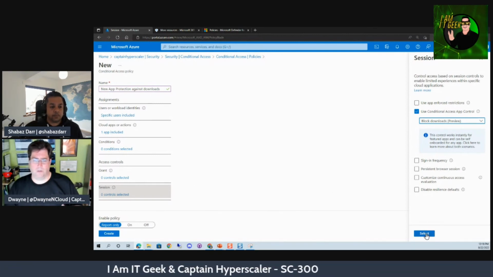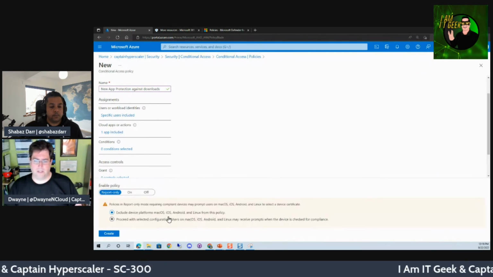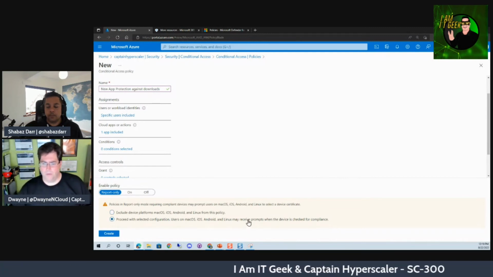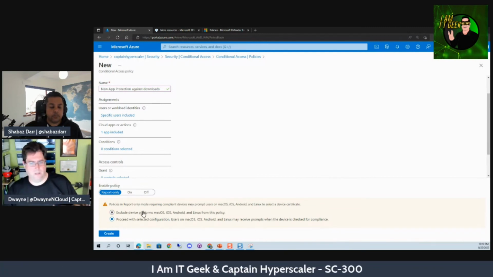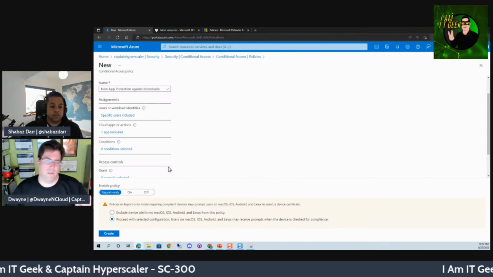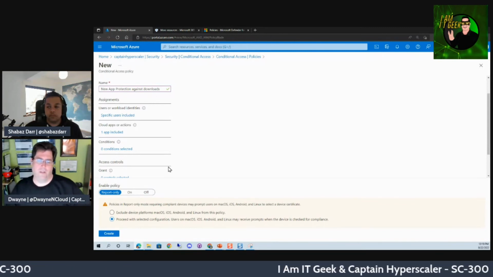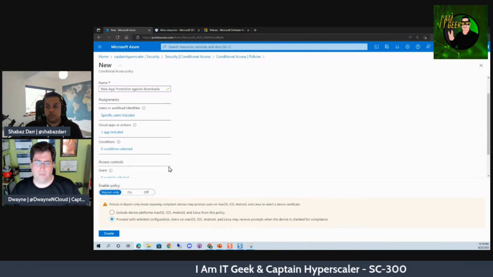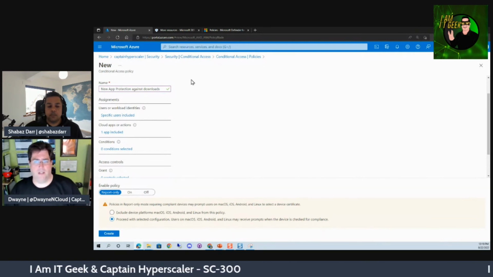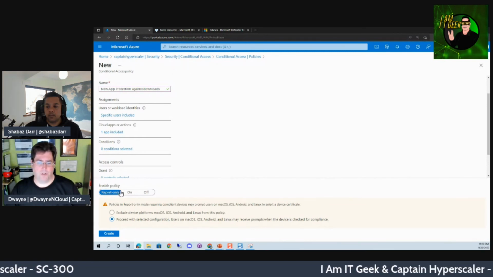So we're going to set that up, and you can see we can exclude certain device platforms or receive prompts, and we can do some different setups as well. Test it as we've talked about in the past using What If, make sure it's working properly, and then you're all set up with that session-based conditional access policy for your devices.